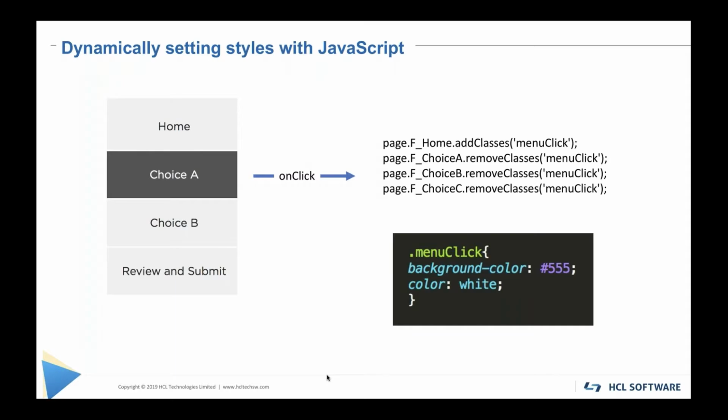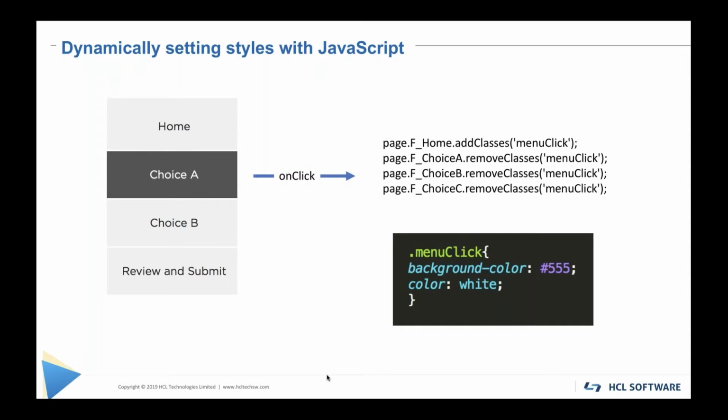So I've got a menu on the left-hand side of the app, and everything in the menu is styled initially, and then what I'm doing is on click, I'm styling the item that you click so that the text is white and the background is dark. So that gives you an indication that that's what I selected. It's cool behavior, right? So the class menu click is nothing more than background color and then color, which changes the text, right?